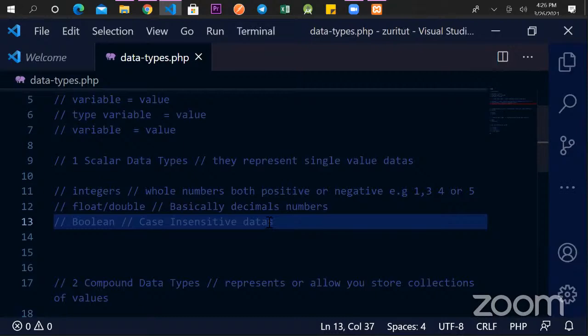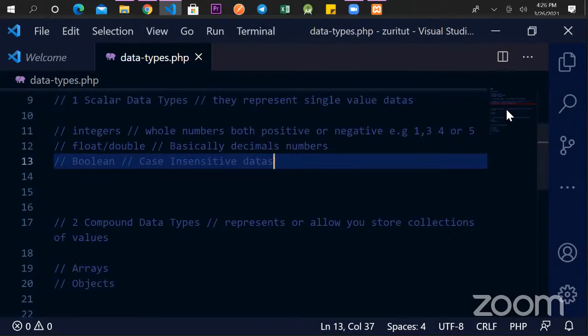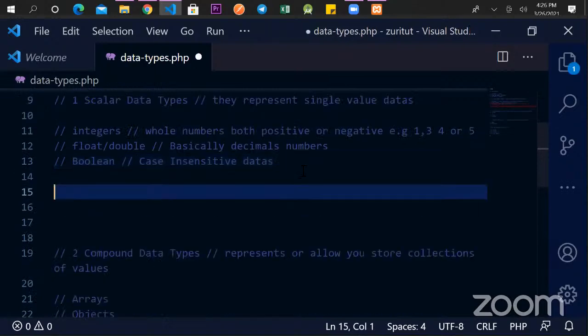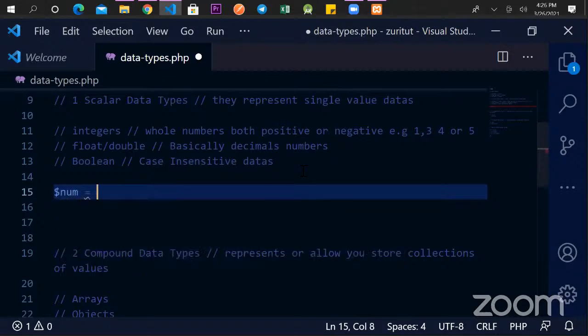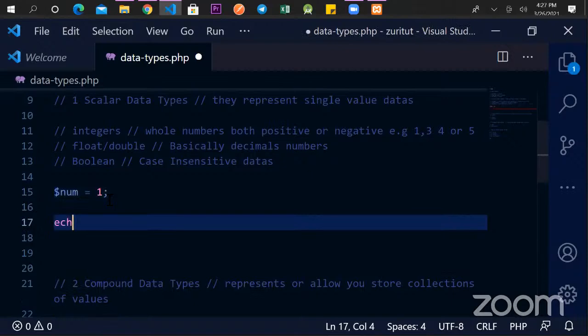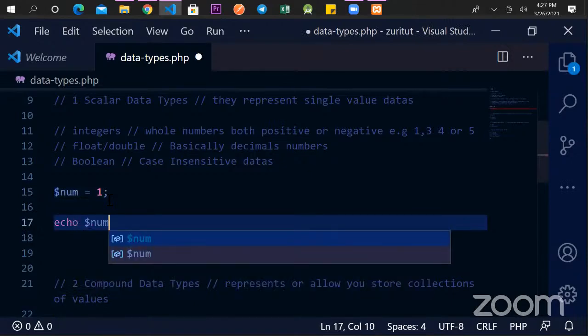Here, we're just going to quickly write some code on these. For the first one, I'm going to assign this to a variable. For the first one, number, you can say 1. The data type for this is called integer. You can use something like echo to output number to the browser.